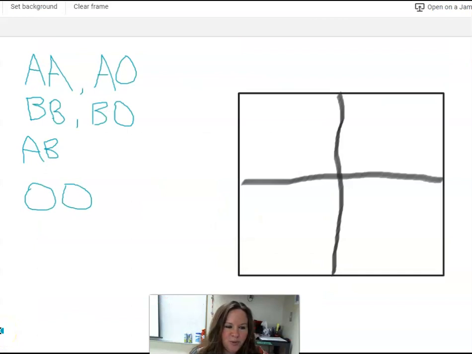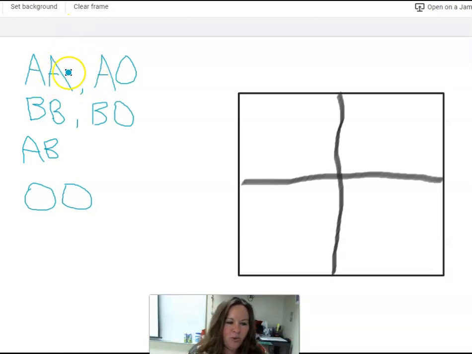All right, so I've switched to a Jamboard here, and on the side, I wrote down the possible genotypes that you might have for the ABO blood groups. There's actually other types of blood groups, but ABO are some of the most important in determining whether you're going to reject a transfusion or not. Your immune system really seems to respond to those A antigens and B antigens.